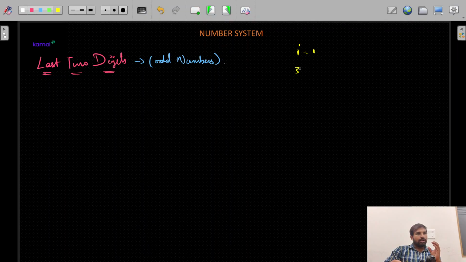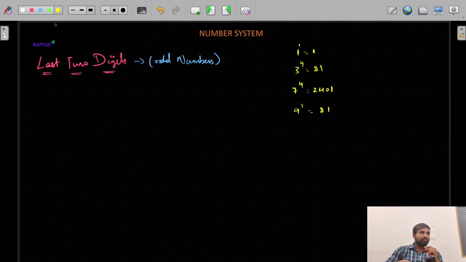For a number with 3 as the last digit, if the power is 4, it ends with 81. I will explain later why I am particularly taking odd digits with some power so that it ends with 1. As of now, just listen here. For 7 also the power is 4, because 7 power 4 is 2401. You can see all these numbers end with 1. And for 9 square it is again 81. So for all the digits with certain powers, for 1 it is 1, for 3 it is 4, for 7 it is 4, and for 9 it is 2.